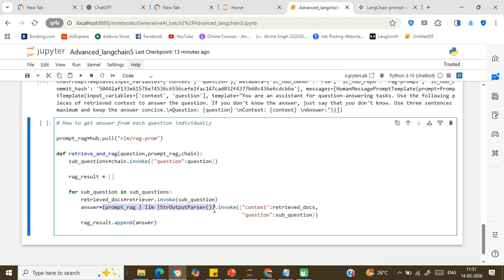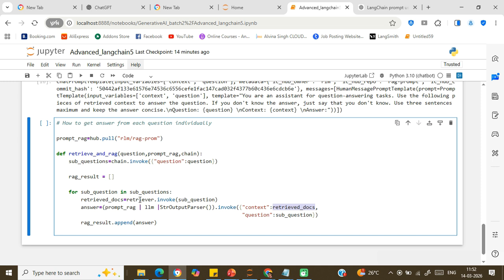Now I'm going to invoke this large language model based upon the prompt, and the input to it will be the retrieved documents and the question.